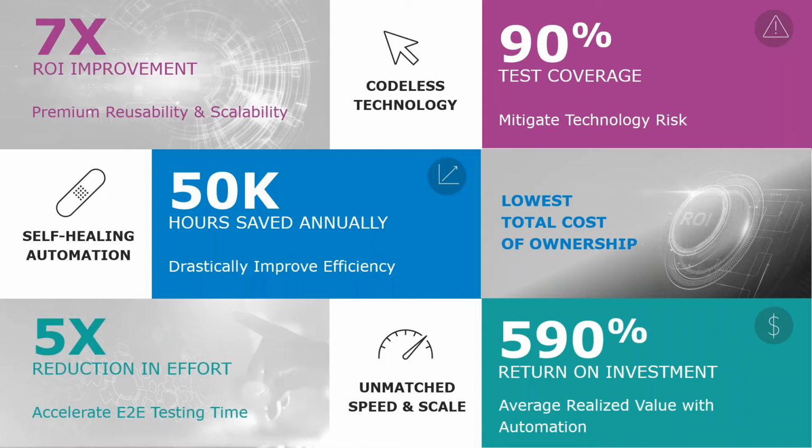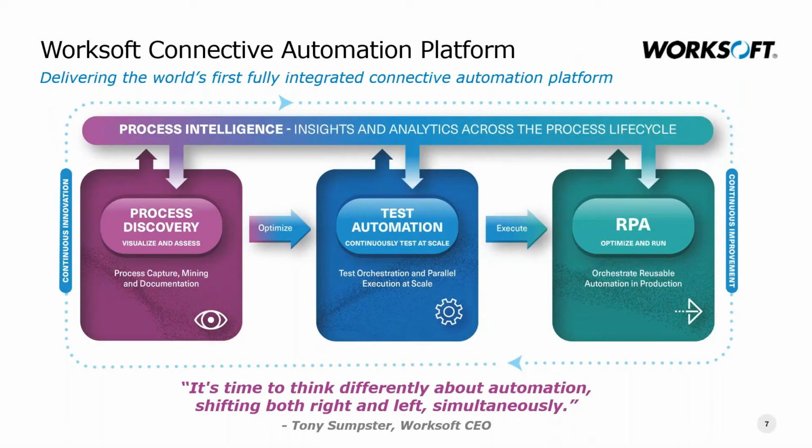As I said, we've been in the business of test automation for over 20 years. And in the past few years, we have leveraged our expertise and our insight, and we're trying to broaden the overall value prop. That's when we want to talk about what we call the connective automation platform. In order to really see maximal ROI with an automation project, you need to start at the beginning, which is having insights into your processes themselves. How do we pick the right targets?